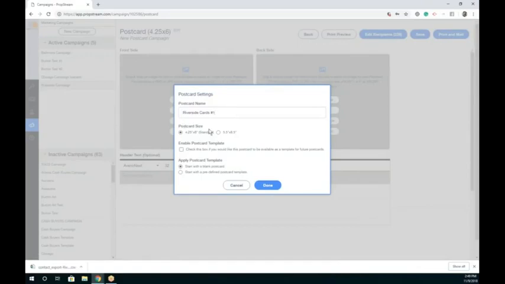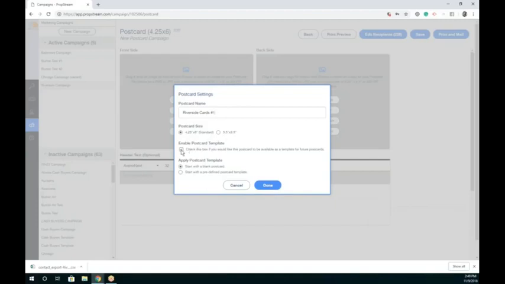I get to choose two sizes, the standard size postcards or the 5x5, 8x5. The difference besides sizing is pricing. Standard is 64 cents a card. I'll repeat that. Standard is 64 cents a card. Larger size cards are 78 cents a piece. So standard 64, 5x5, 8x5 are 78 cents a piece.